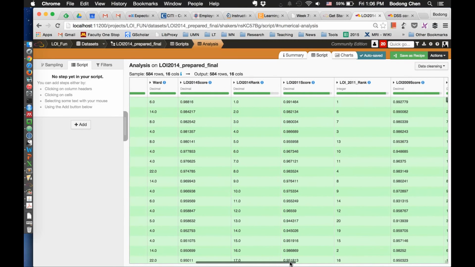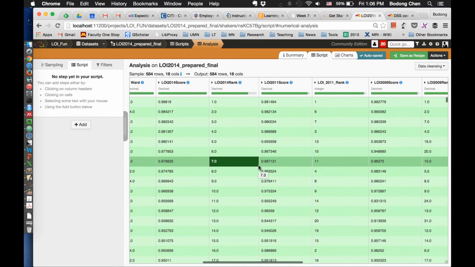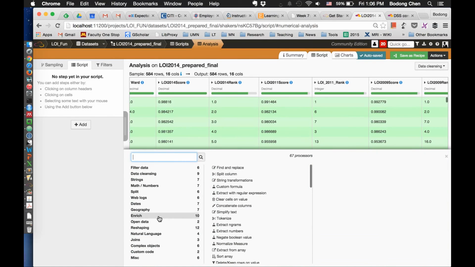And actually, because the research question was about finding out the change over years, we need to create a new variable based on, for example, the 2014 score compared to the 2009 score. So what we can do here is, let me see, what's the way to do it?